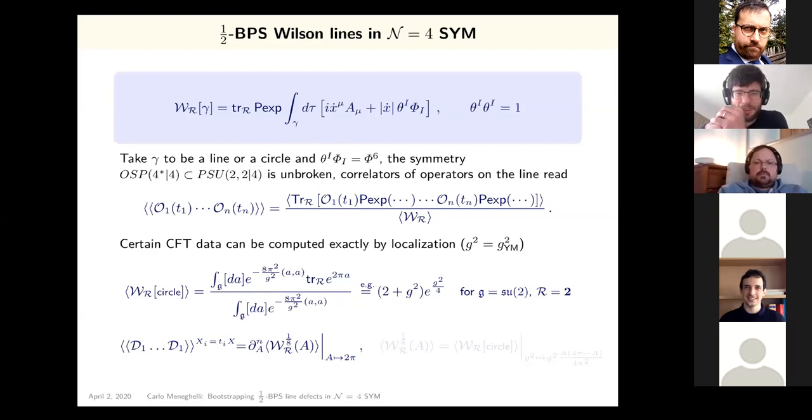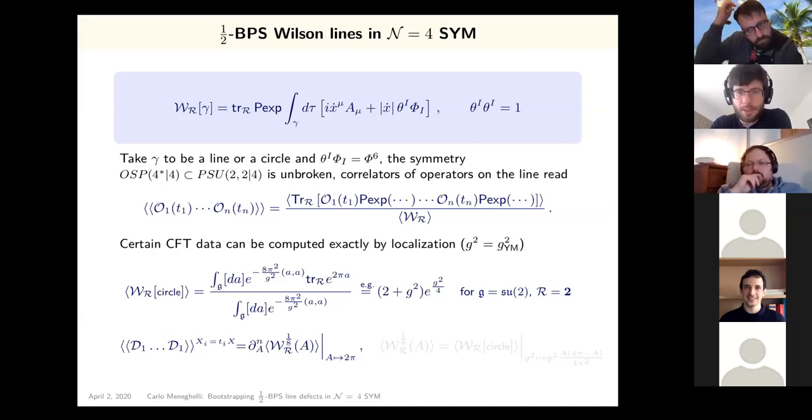I think it's always instructive to do this calculation at tree level in gauge theory. I will later give the answer. But if you take the four-point function of phi, maybe with an index a, of the five scalars, even though at tree level you have some funny situation where SO(6) still looks preserved, you have four Wilson lines and four operators. But at leading order the Wilson lines you can replace with one, but they will still play a role. There is still a trace, so you have an ordering, and the fact they are on the line.